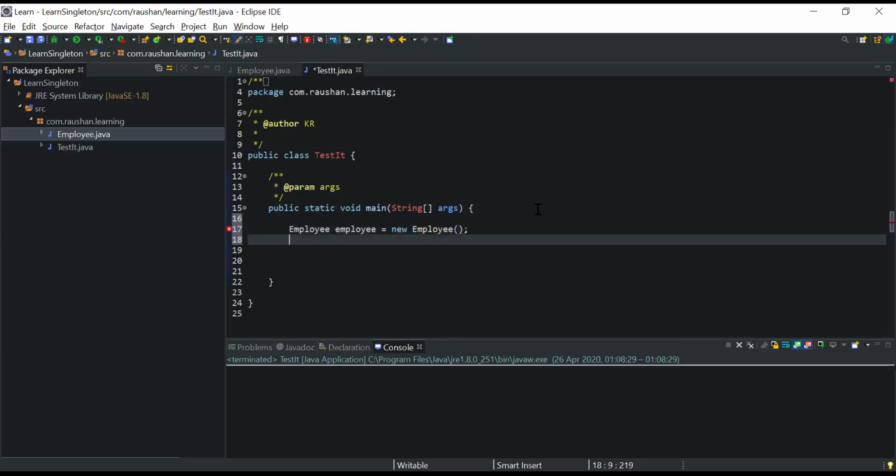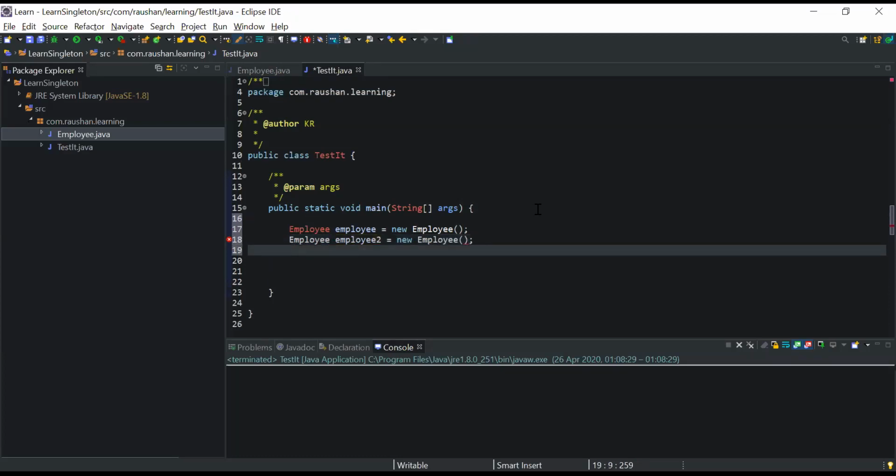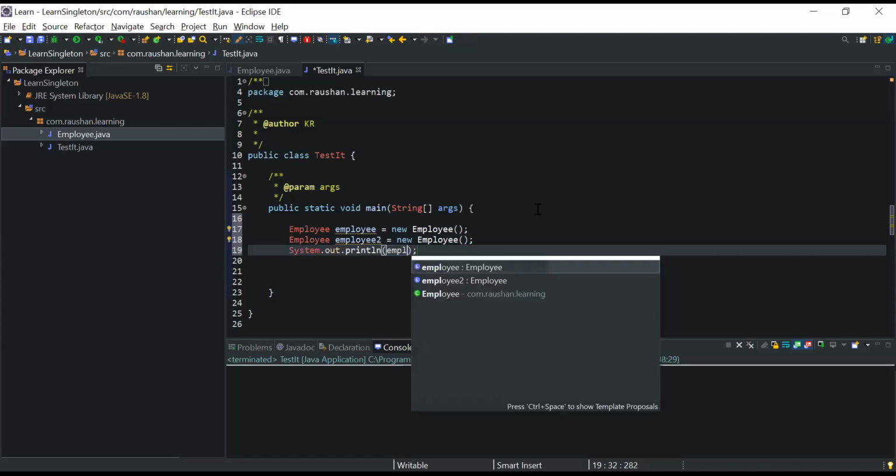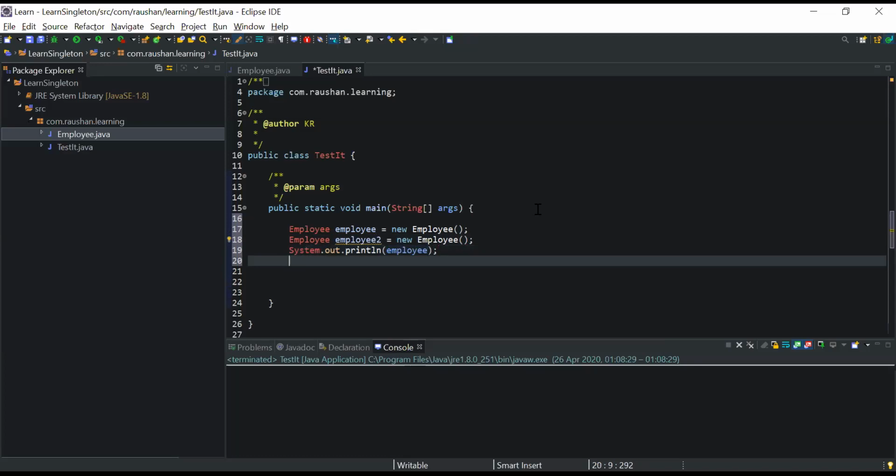Right now I'm not explaining anything related to Singleton. This is just to show what we are doing in general and what we can do with the help of Singleton. So I have created two objects for the employee class, and let me print employee and then employee.